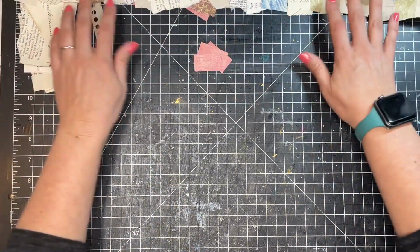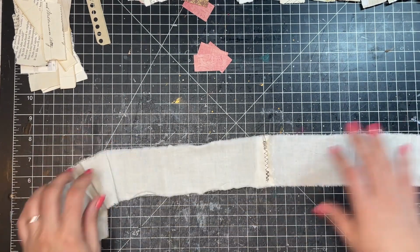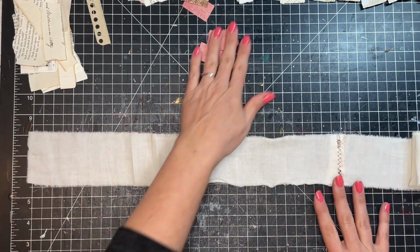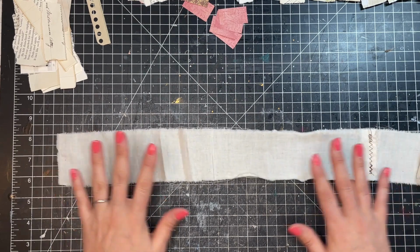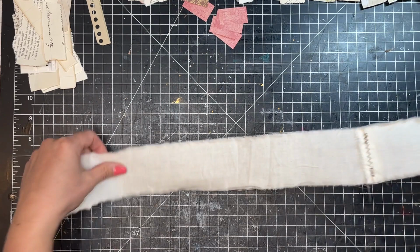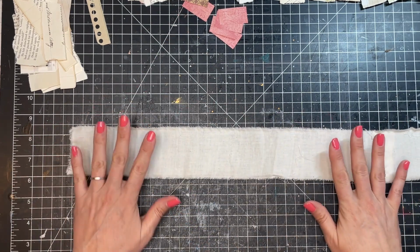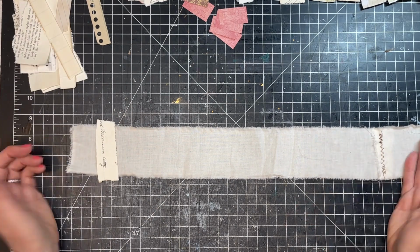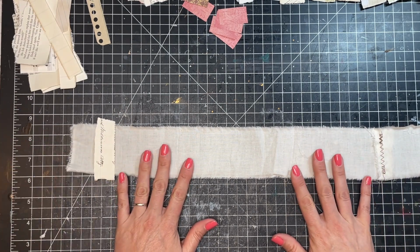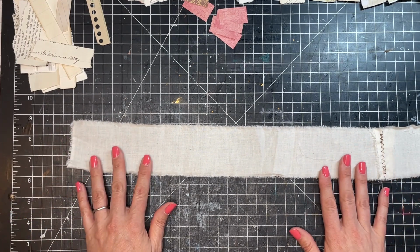Okay, so I'm going to put this one aside for now. We're going to do some more on it too. But before I do that, I just kind of wanted to show you what I would do with a fabric snippet roll. Now, you can start this one the exact same way as we did that one. So this is just a base, and we could use just paper if we wanted to on this one as well. But you can also add other things to the top, as we had kind of mentioned before.